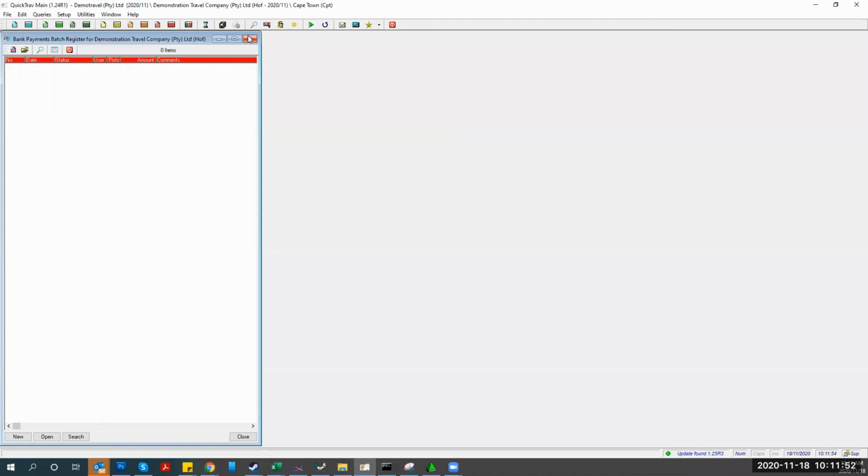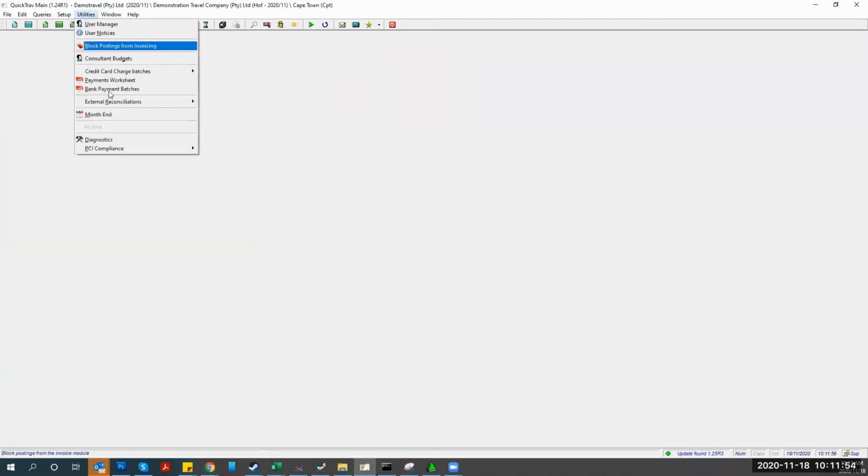Anybody have anything like this that you want me to discuss? I'm not going to talk about external recons for your creditors and your general ledgers. They work exactly the same as the bank recons, okay? It works on the same basis where you'll import the external recon in here, and you'll still do that allocations and tying up stuff, okay? So I'm not going to do that. I think I'm going to move over.